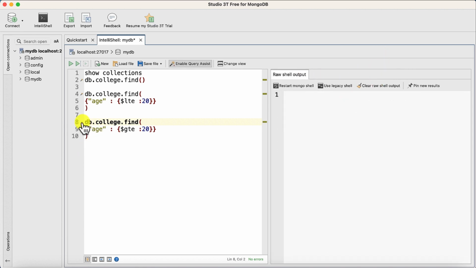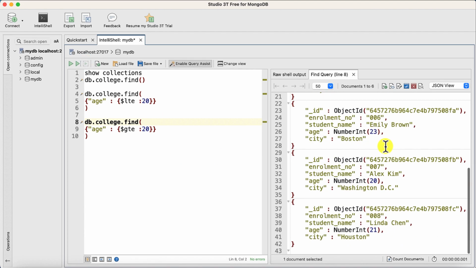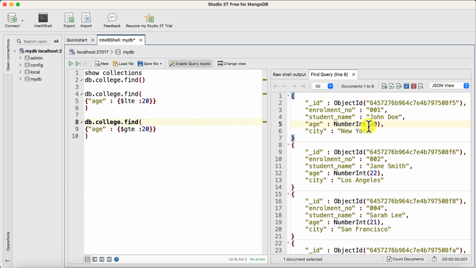Okay, now I just go to execute this. So it is included 20, right? So this way you can find that we are having these particular results. Now suppose I want to go for another condition, so you just need to practice over these conditions, right? So you will get the idea how it is going to be executed.